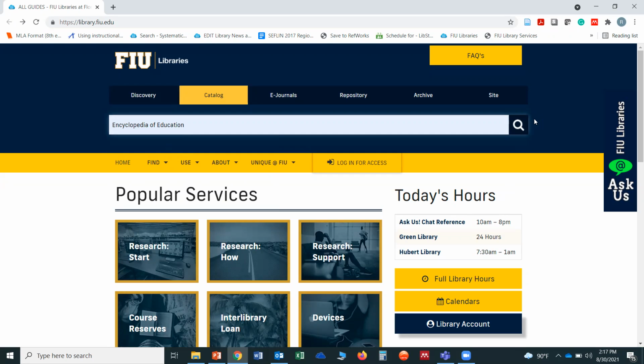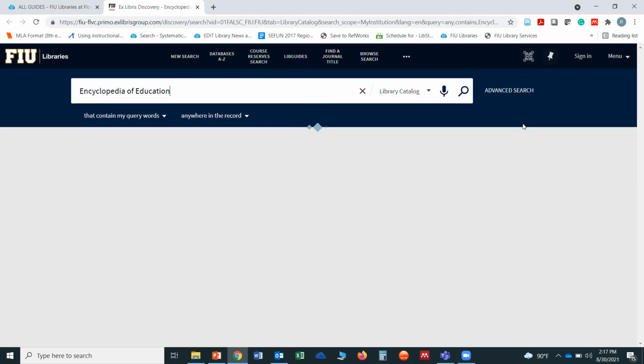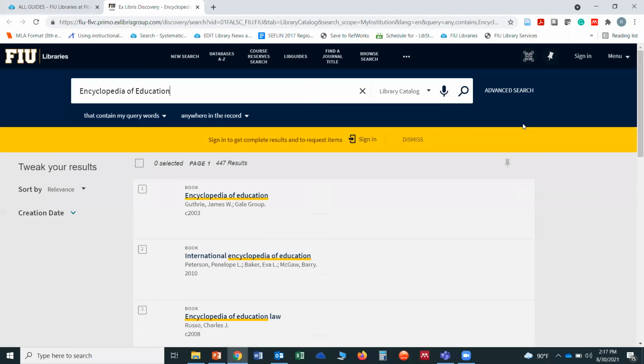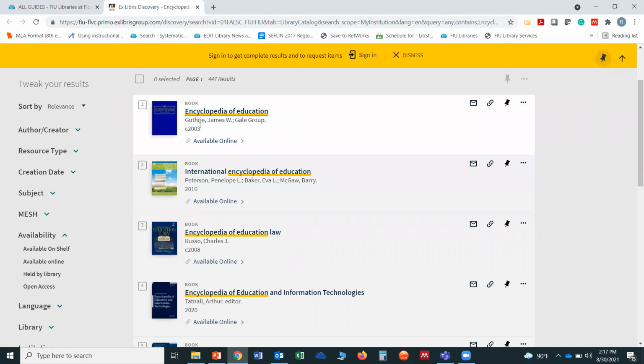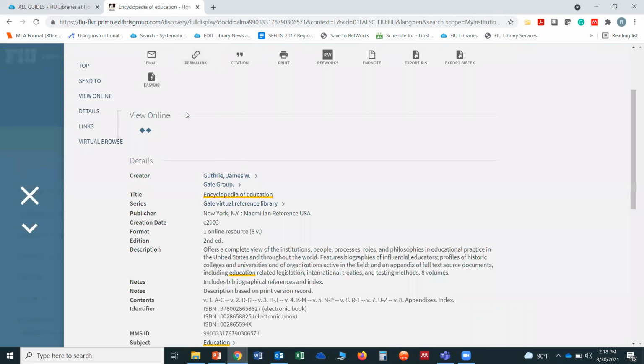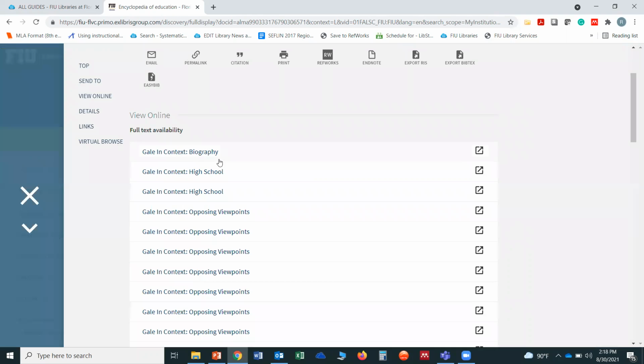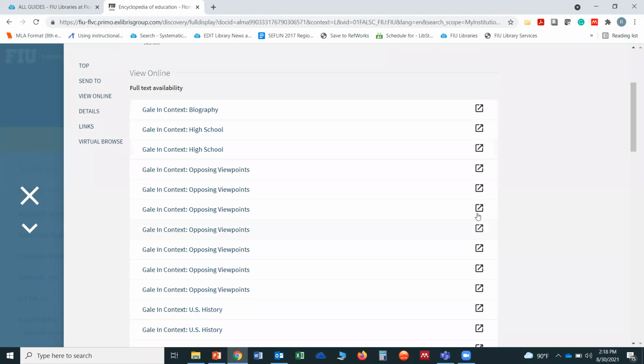They're good for background resources and historical context. For example, we have all these different encyclopedias of education and many other books in electronic form. You could actually search, as you can see, for example, this one is available online. Then you would just click here and go directly to it. Let's see, it's waiting. Then just click in any of these windows, and you will be able to read it as you would any other ebook from a regular e-reader.